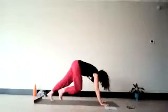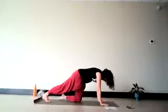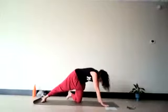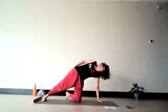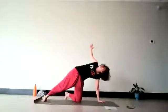On your next inhale, lifting your left leg up. On the exhale, again, bring the knee literally down into the middle of the mat. Swing the foot around, lower your right heel, round the right foot. Right arm along the side of the body as you inhale, open your shoulder. If you want more, lifting the right arm. If you still want more, open the arm backwards.